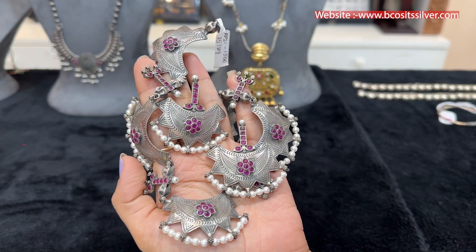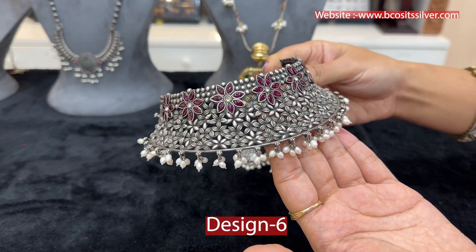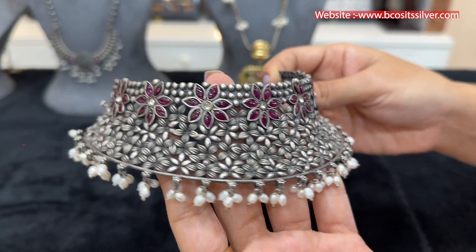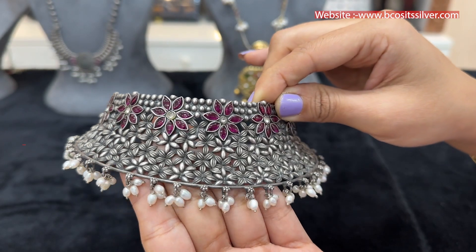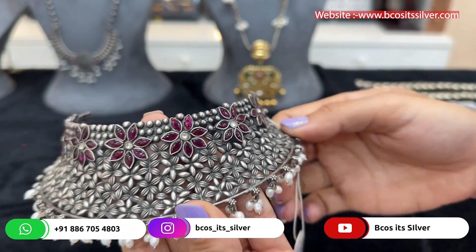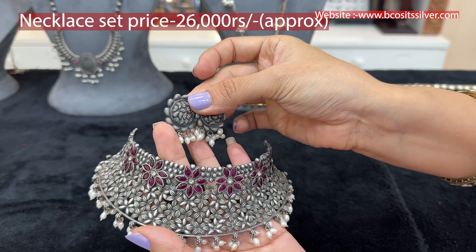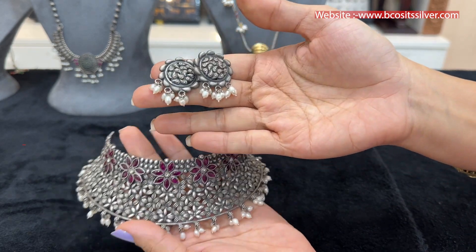This is a very contemporary piece — you can wear it as a short necklace or three-quarter necklace. This next choker is beautiful — look at the finish in oxidized silver. Pure 92.5 silver is used, which holds its value as you know. Below, the pearls are pure fresh water pearls, and above the color stones are very shiny. The price of this is around 26,000 rupees including the beautiful ear tops with the same design.